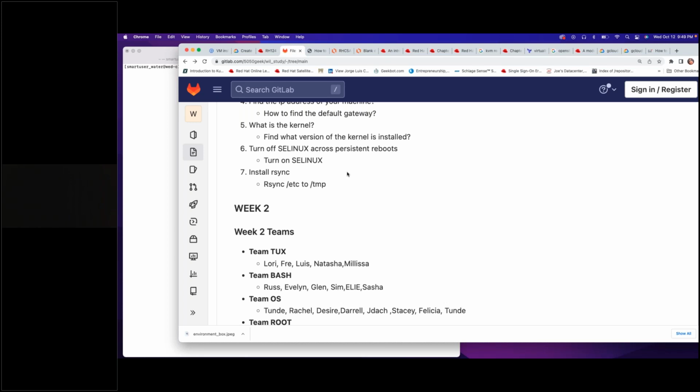I think GitLab is probably another 3 weeks out, but we'll use our Ansible stuff to do these things here. But you need to know what file you use to turn SELinux on and off. What file, when you're setting up a cron job, how do you do that? What's the format? When you rsync a file, what's the format for rsyncing a file? You can look at Ansible stuff and do it all day long, but if you've never rsynced, I would suggest you practice rsyncing. Like, how do you rsync a file?